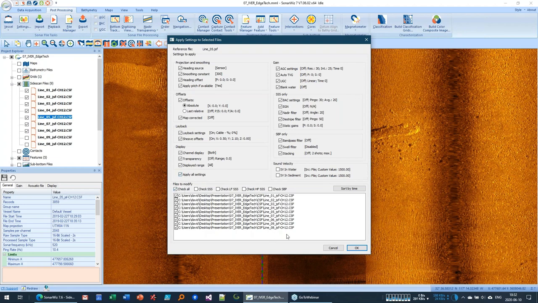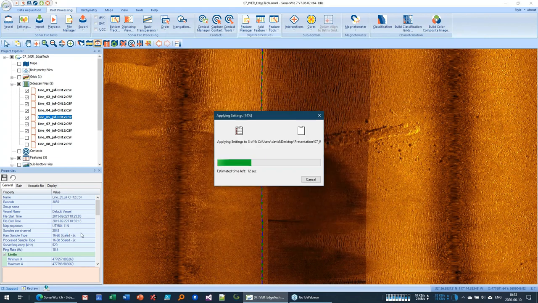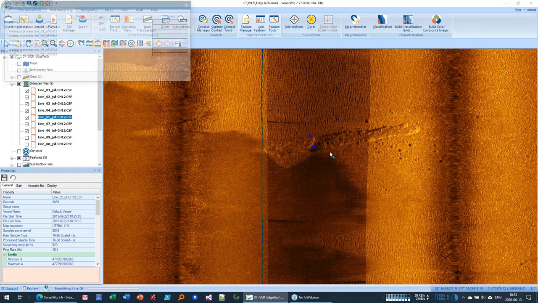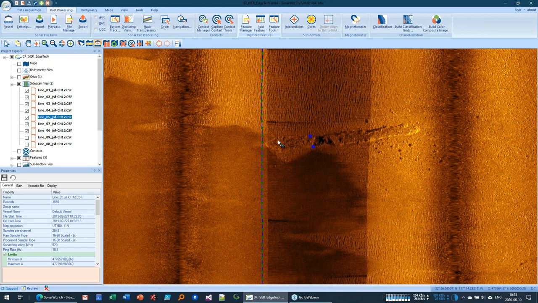Apply all these settings. The sheave computations, and the sheave tow point is basically from your GPS position, you've got a port and starboard offset and a fore and aft offset to the tow point. When you're working with an AUV, the tow point, these are very similar to where the pole would be mounted or where the transducer is mounted relative to your position sensor. So now it looks like we've got a single, nope, it's not quite done yet. There we go. So now we notice, okay, we've still got our original 2 points there, but now our target is right in the center of them and it crosses correctly.